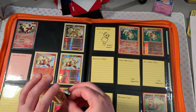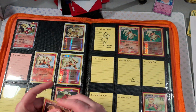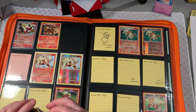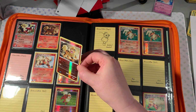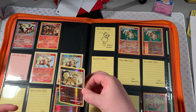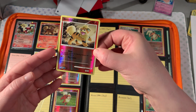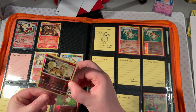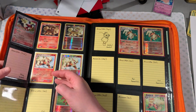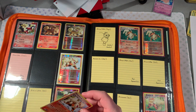Okay, so I have no idea what this set is. It is the one with the little swirly symbol. And I have the Unlimited and the Reverse Holo. Yeah, there's some scratches on that one. That's okay. There's also a print line right down the middle of that card. I don't know if you guys can see that. Huh. Not the type of thing I noticed before. It's like that poor Clefairy that I got that's absolutely gorgeous, and it's got print lines on it.